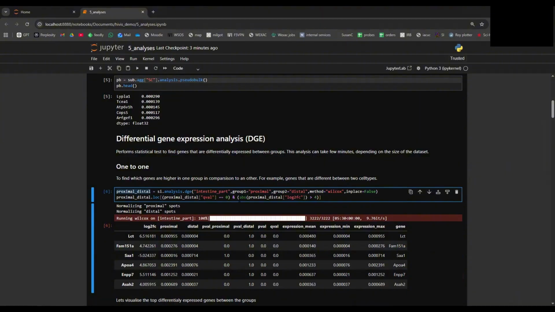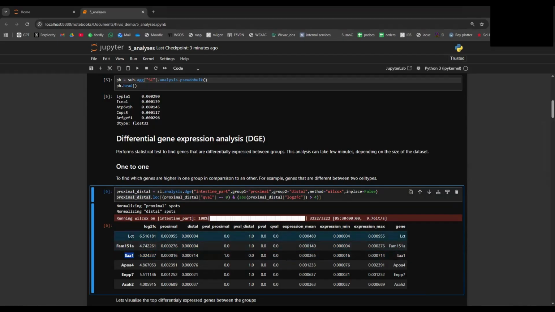And now we can see which genes have a very high log2 fold change and a p-value that is very, very low. So you can, of course, explore it however you like, but this is how I like to look at it. So for example, we see that LCT has a very high log2 fold change, and the p-value, or q-value, is 0. Similarly, SAA1, it's the opposite. It has a very low log2 fold change and a very low q-value.